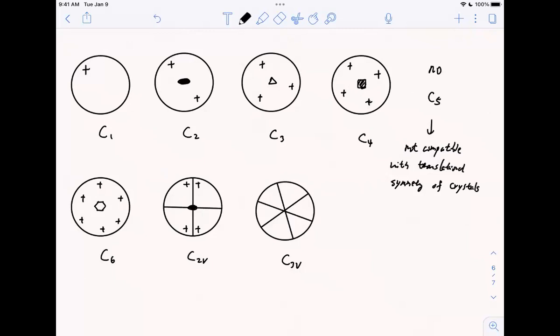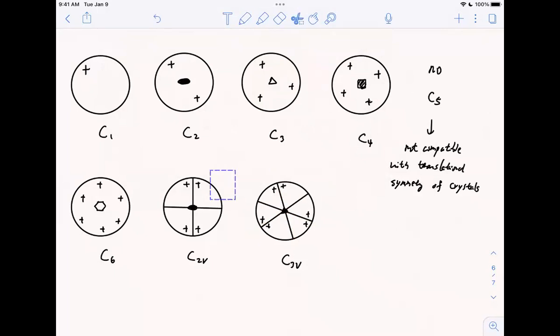So then you have a cross, cross, cross, cross. No, you have a cross here, and then a cross here. Okay, so how many mirrors are there? You can have one mirror, you flip, you have another mirror, you have another mirror. You totally have 3 vertical mirrors together with the rotation. Okay, so this is C3V. And you can continue like that.